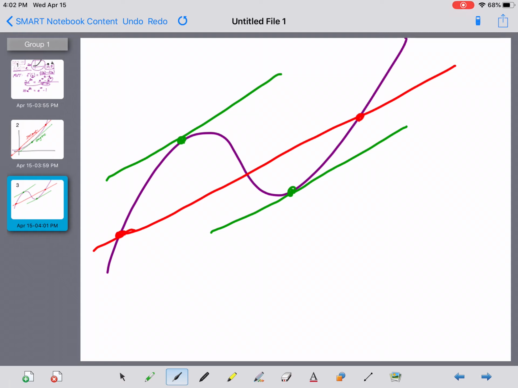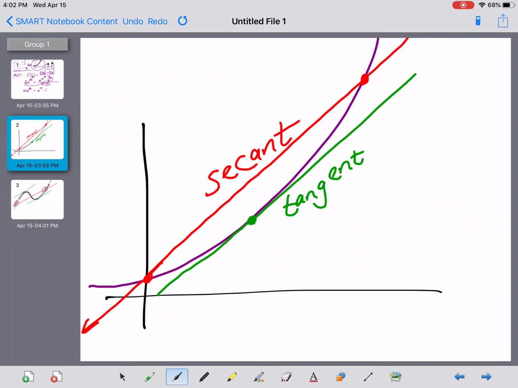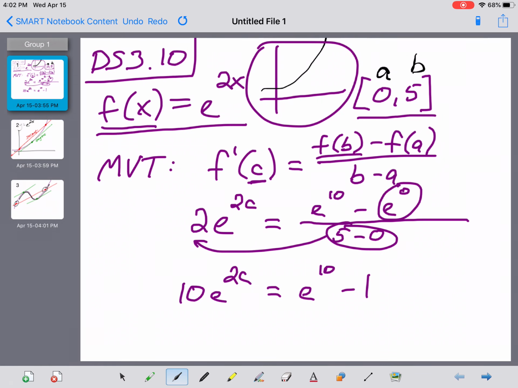But the reason for that, everybody, is because our original function, which I've drawn there in purple, is not monotonic. It has changes in behavior. It increases, then it decreases, and then it starts increasing again, all within this interval here from a to b. But because the function we're dealing with right here, y equals e to the 2x power, doesn't have any changes in between right there, 0 and 5, because its behavior is always going to be increasing, there's only going to be one value here at which the slope of the tangent is going to equal the slope of the secant. So for that reason right there, there's only going to be one solution right here to this one.